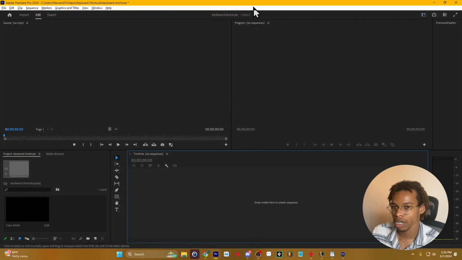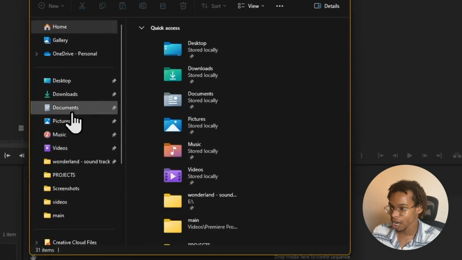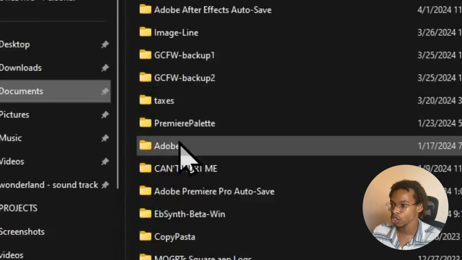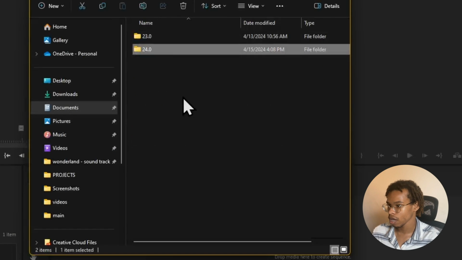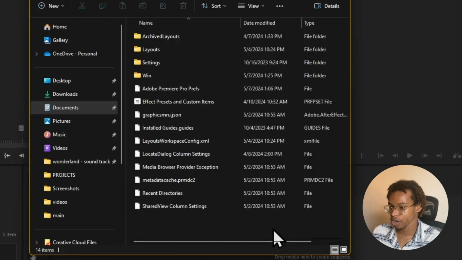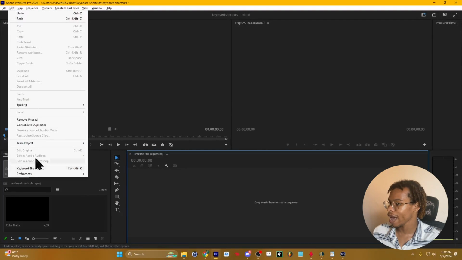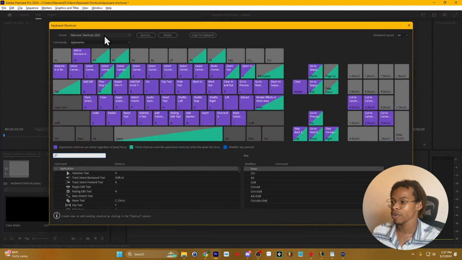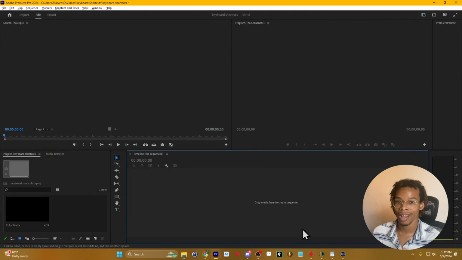Now I'm going to teach you how you can import my keyboard shortcuts for you to use. So adding keyboard shortcuts inside of Premiere Pro is a little strange. You're going to head over to your File Explorer and you're going to go to Documents, and then you're going to go to Adobe. After that, you're going to head over to Premiere Pro and you're going to click the version that you're using. In my case, 2024. And then you're going to go to your profile. After that, you're going to head over to Win. And then you can drag and drop the downloaded keyboard shortcut that I gave you into this folder. Restart your Premiere Pro, go to Edit, Keyboard Shortcuts, and then it'll be a selectable option in the preset menu. And you press OK, and you'll have my keyboard shortcuts.